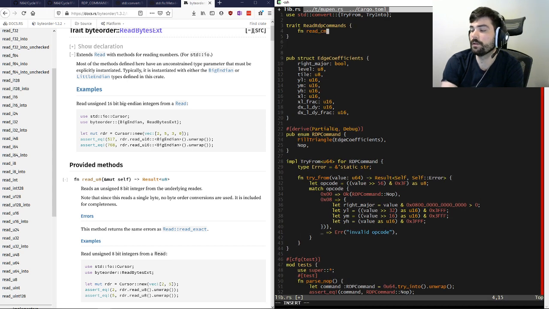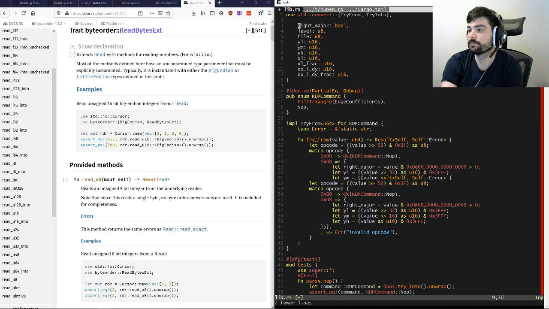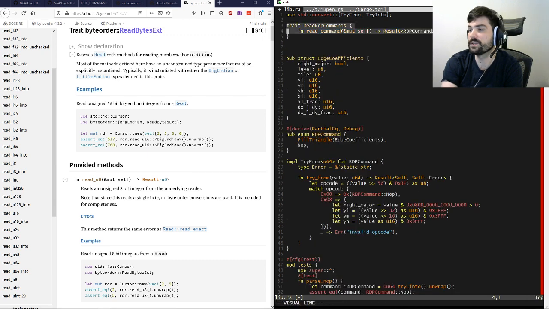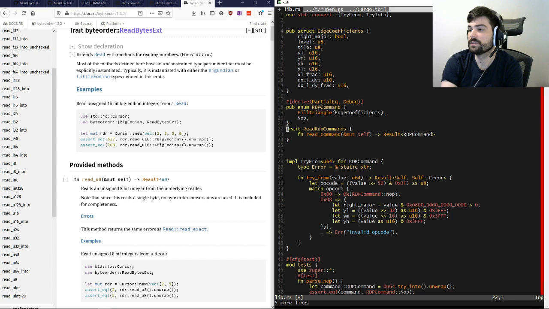Fn read command from a mut self, return a result, RDP command.